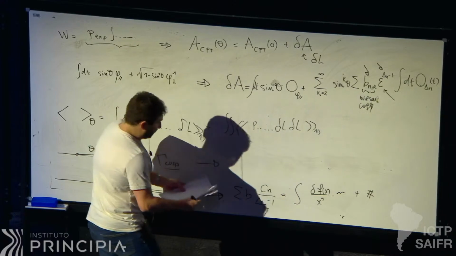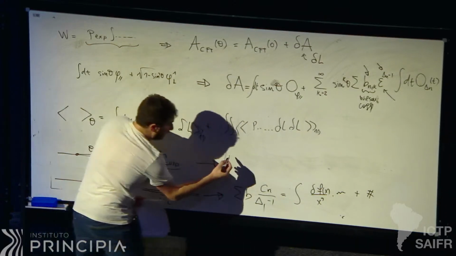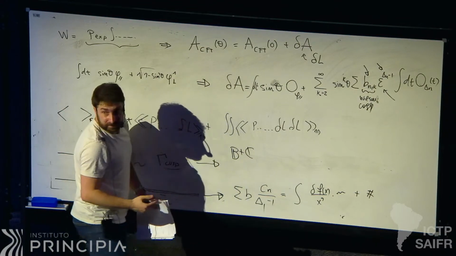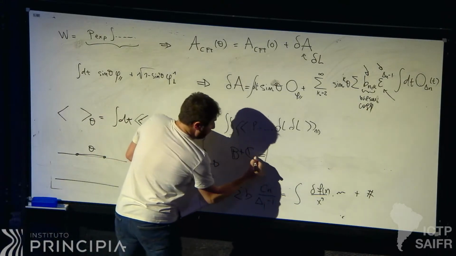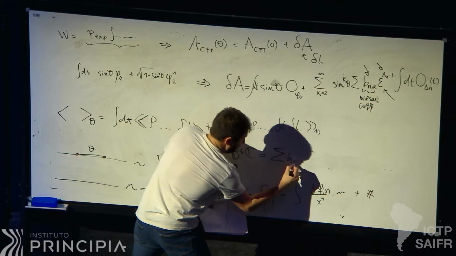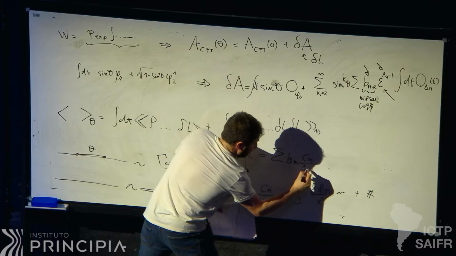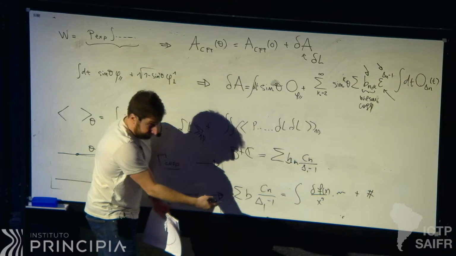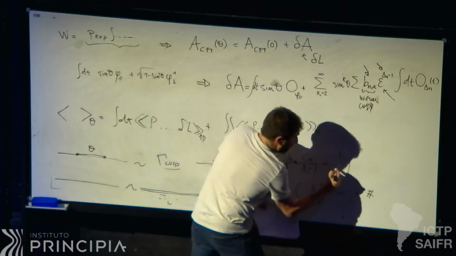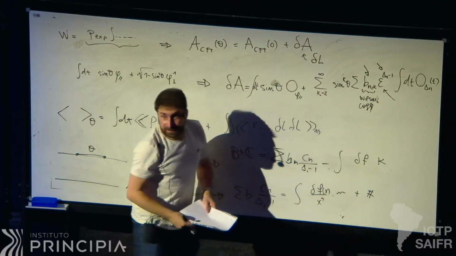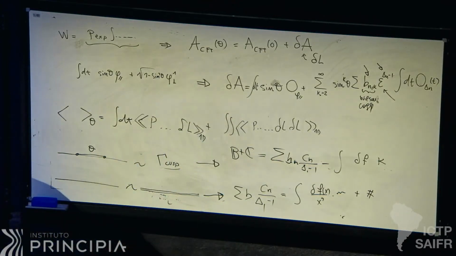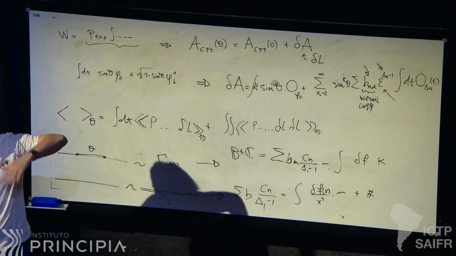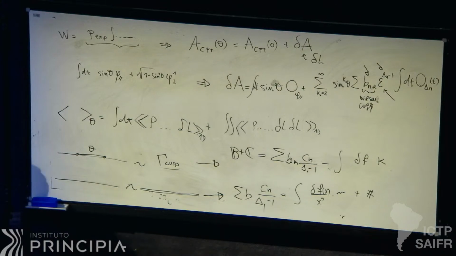And here we have another one that is saying, remember, we are comparing with the cusp here. So Bremsstrahlung plus curvature, this term here, the sine to the 4 expansion, is equal to the sum of Bn Cn over delta 1 minus 1, that we don't know how to compute, but now, yes, minus again the integral of delta f times some kernel. And what is going on here? We have 2 equations. We take this sum, plug it inside here, put everything together, and what we find is exactly this combination here. So we have the 2 combinations with the plus and with the minus. We can disentangle them, and finally, after a super tedious set of integrals, we can prove 1 and 2 independently.